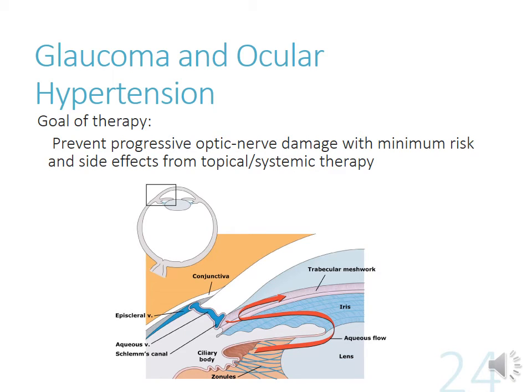So again, the things we're going to be focusing on are helping prevent that progressive optic nerve damage, and then hopefully having minimum risk of side effects from either topical or systemic therapy. This is where we're going to get into more medications that can potentially cause systemic side effects, and those are the things we want to look at preventing for your patients. Because again, what age of patients are we thinking about when you think glaucoma patients? Older patients, right? And what do they often have? Yeah, hypertension, diabetes, all kinds of other disease states, CHF. They often have a lot of other disease states happening that can interact with some of the medications we'll be talking about here.